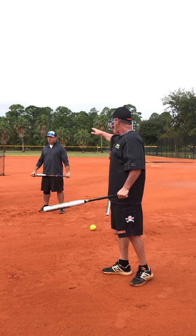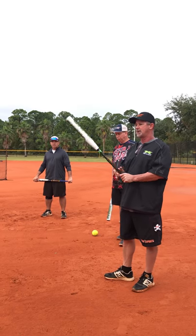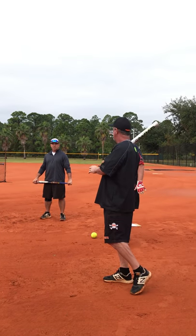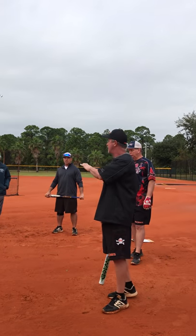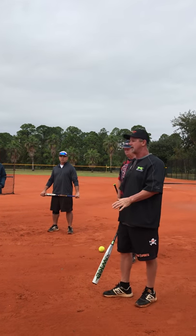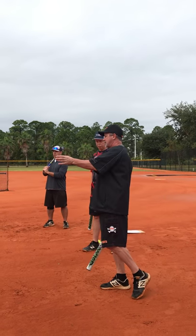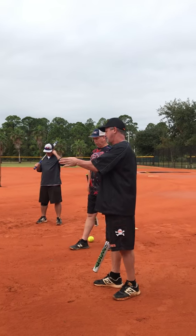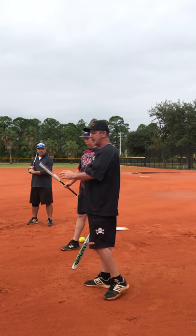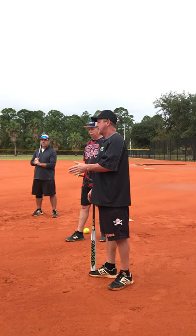Whether I'm driving it to the right side or driving the middle, when we hit today, you can watch me. I won't change, and I'm as comfortable hitting the ball backside as not. But that's me. I'm not trying to tell everybody to hit like I do or grip the bat like I do. I want to give you the different ways, some educated expectation of what you might find if you try this grip or that grip. That's why you're here. Experiment, see what works for you, see what feels comfortable for you.